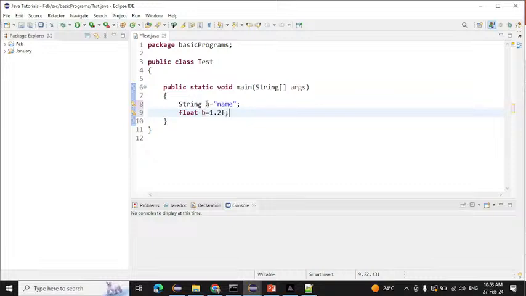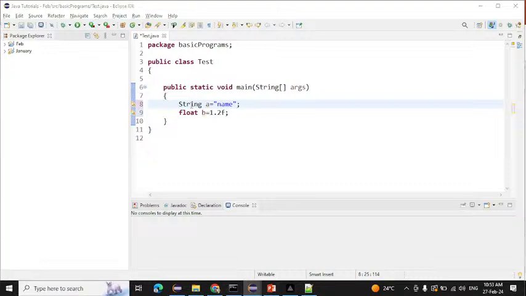Same like that, here we have declared a string type of variable, and here I am adding an integer type of value. Will it accept that? No, right? It will accept only the string type of value. In double quotes we have to write the string, right? And it will accept only the string type of value here.